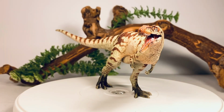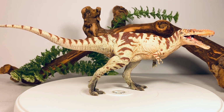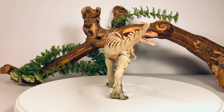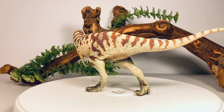Alright, let's start with a nice 360-degree view of the Qianzhousaurus. This is a beautiful figure. I love how this figure turned out. It's a little bit more expensive than most of the figures in the prehistoric animal models line, but this figure has the quality of the museum line that is making a return with their Winter Wilson that should be here shortly. But this figure is really well done.